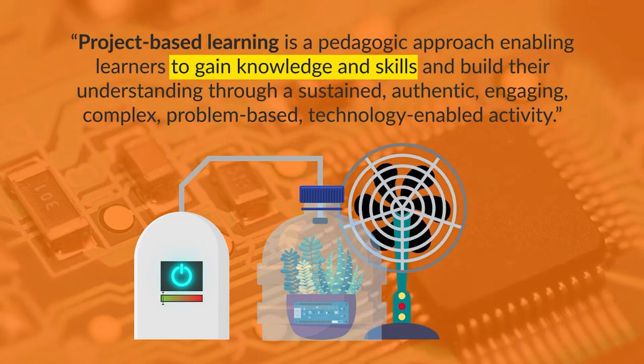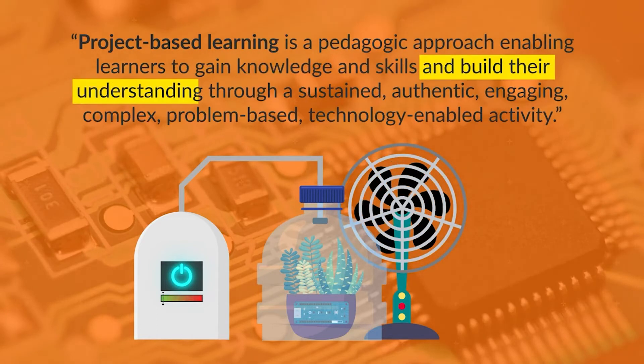To gain knowledge and skills. The approach of PBL is to enable learners to gain skills motivated by the desire to want to do something, and not being told that they have to do something. And build on their understanding. It is so important that whatever opportunities we give them, it is within their current knowledge, understanding, and skills for them to develop forward. We do not want to make the leap between what they know, understand, and can do so large they fail to bridge the gap.